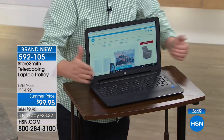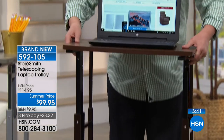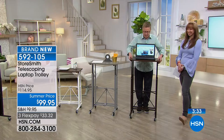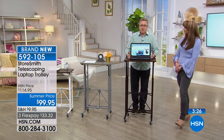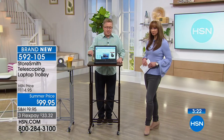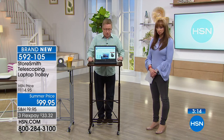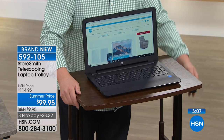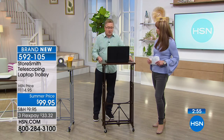We're calling this a laptop desk — it's about a foot and a half deep by about two feet wide. There are two latches on either side and you can adjust it so your work comes up to you. All the Fortune 500 companies — I was in the Google office in Manhattan and every single one had a stand desk. This is the most affordable stand desk HSN has ever offered, and still gives you all the adjustability. This is furniture-grade wood on top, powder-coated steel body so it won't rust, won't fall apart. And we put it on wheels so you can take it from room to room.